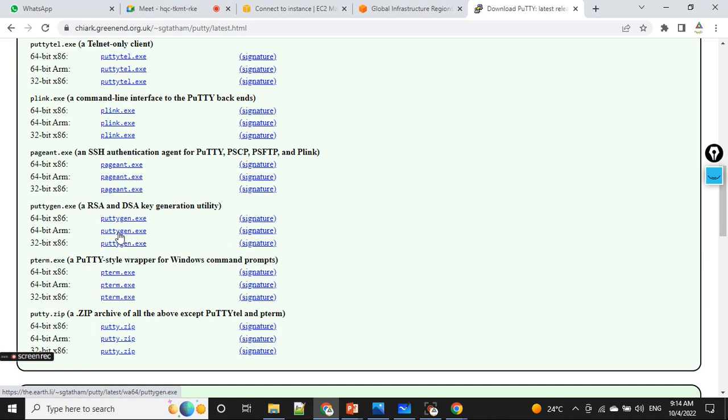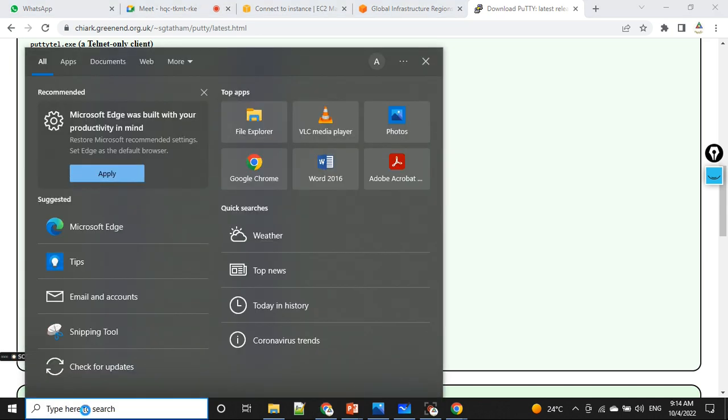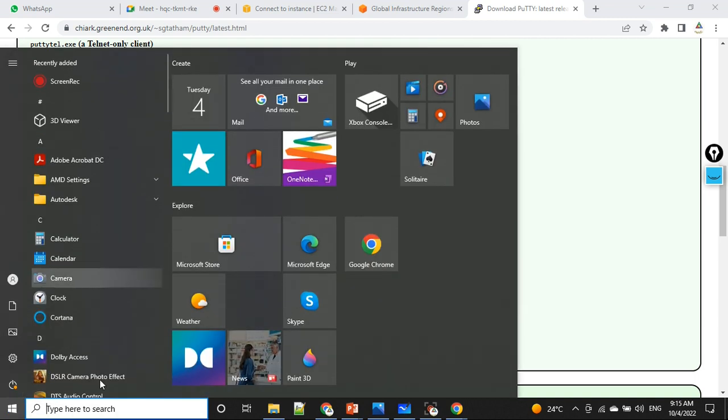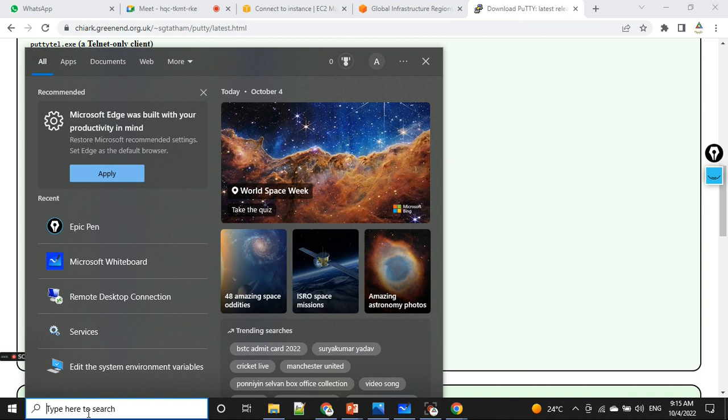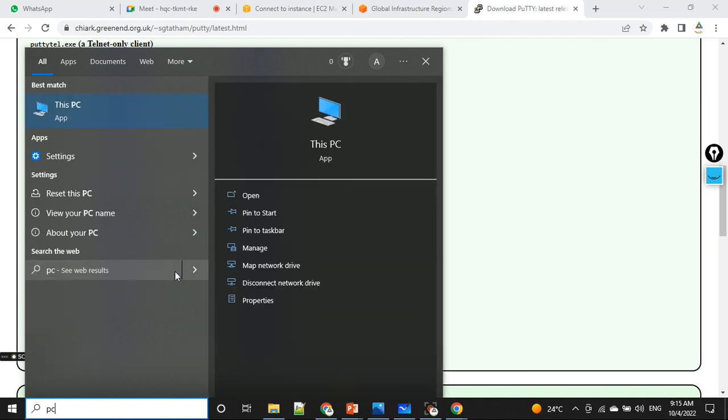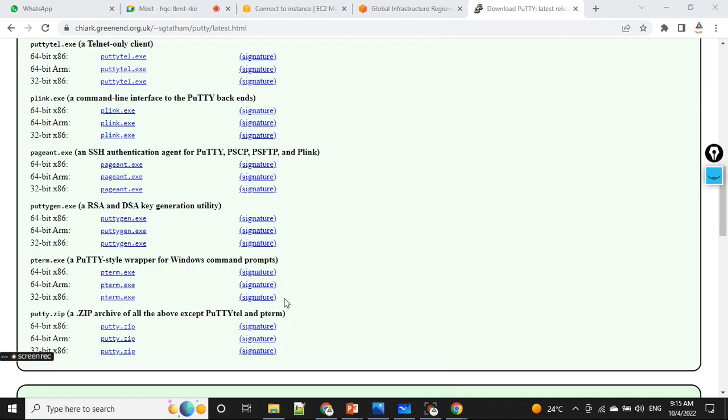As I know, internally my base machine is a 64-bit operating system. Okay, how to check for a 64-bit operating system? You can go to your PC, my PC, search for this PC or my PC, and just click on properties.